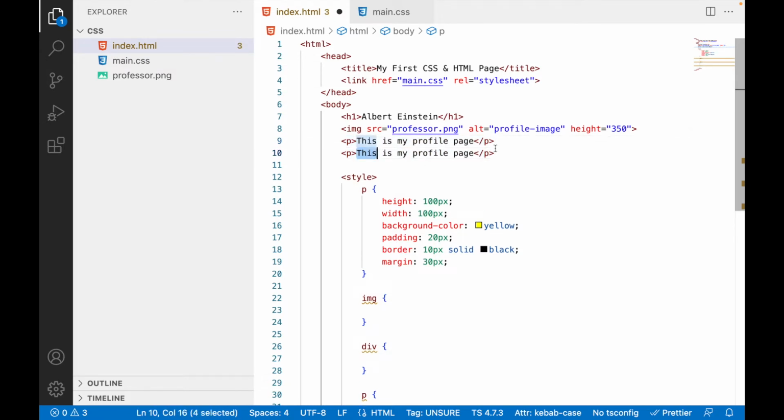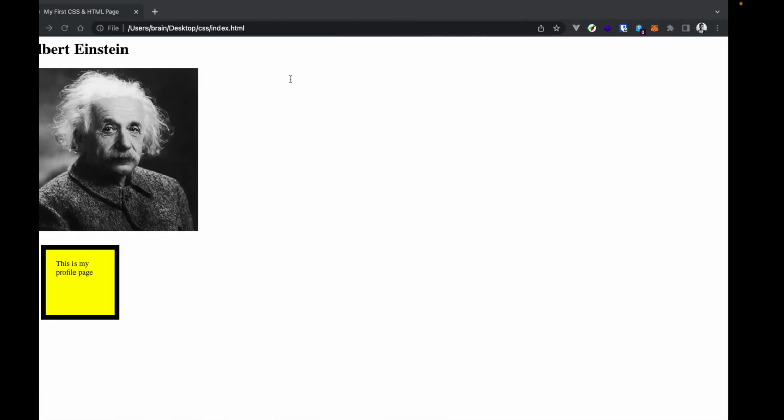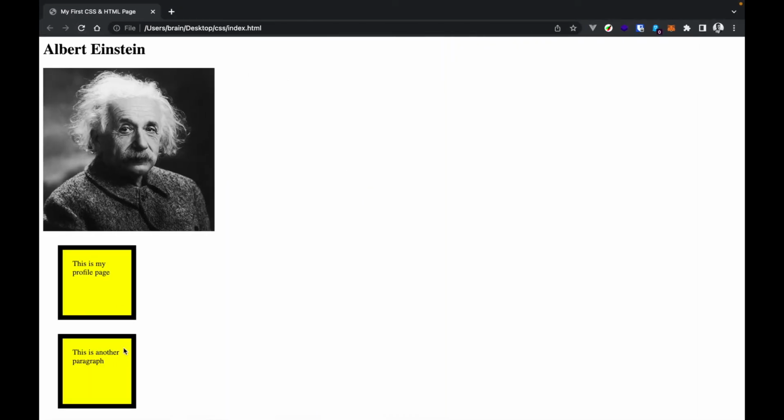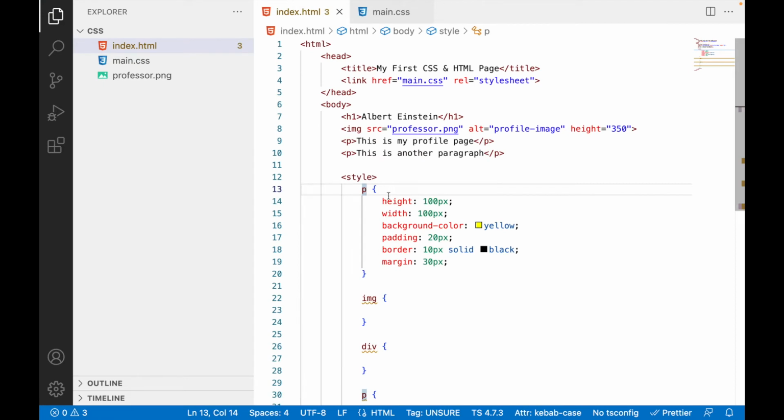Now we have another paragraph saying this is another paragraph. So it's very possible that you don't want this second paragraph to carry this style, but because you made it generic, every single item would look like that, right? And probably that is not what you want. So sometimes it's good to be specific with your style name. So let's go ahead and talk about styling other types of elements.